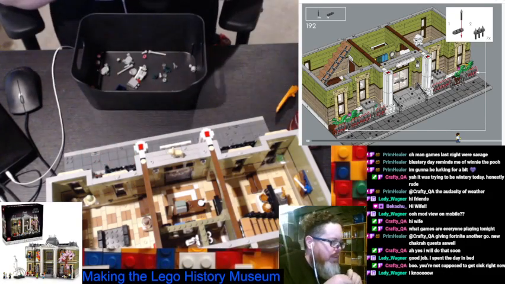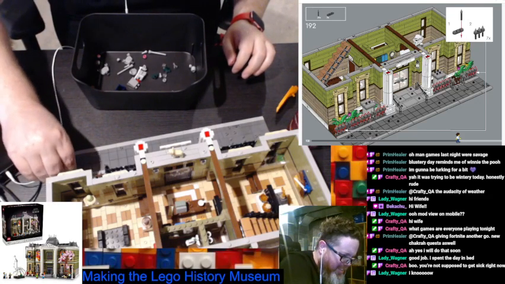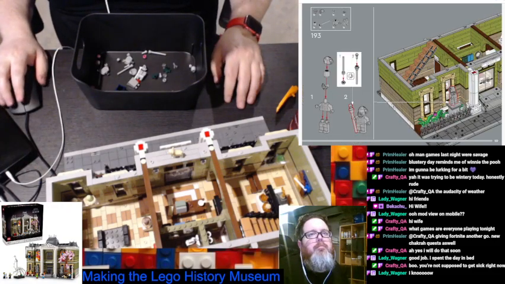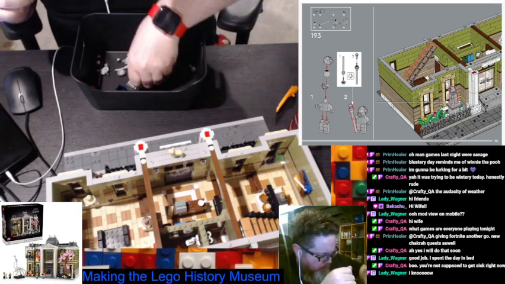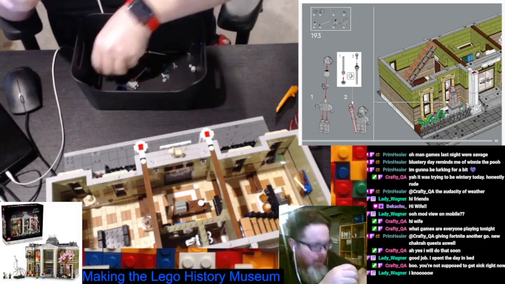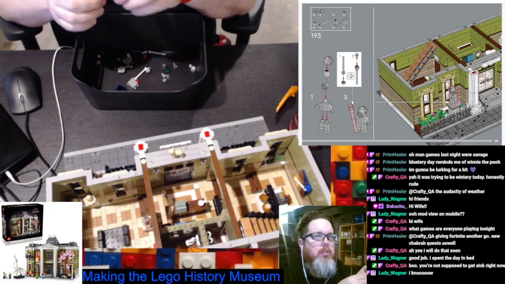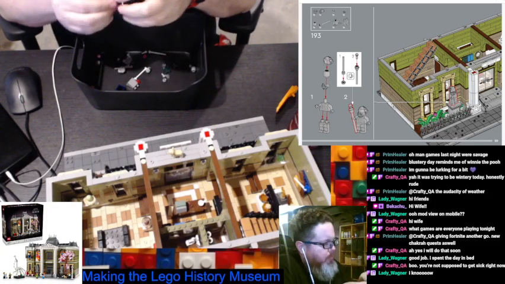So we got our fence. It's in the mini. All put in. Whew. Now I am building some people. Okay, so legs. Torso. Beard. Face.